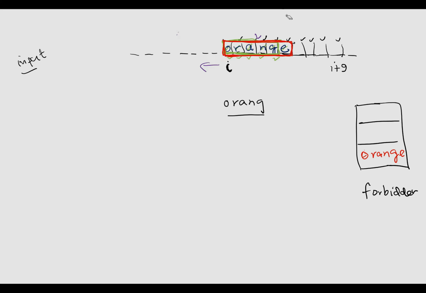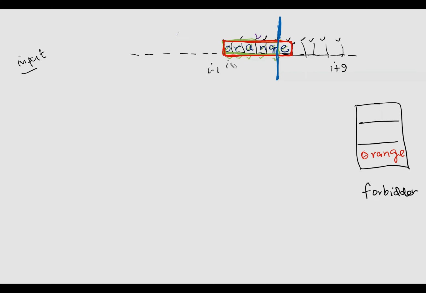So can we say that as soon as we find a forbidden word, our validity window ends here? That means next time when I am checking the validity of a string starting from I minus 1, this was I, right?